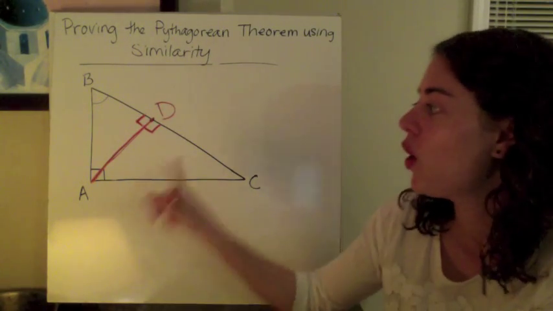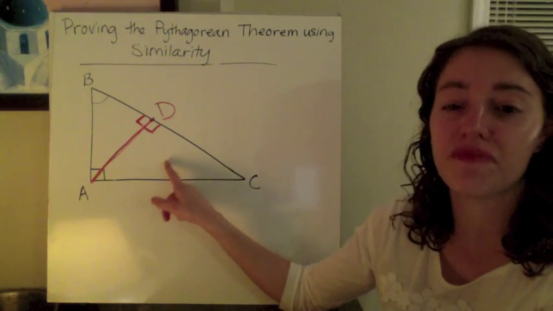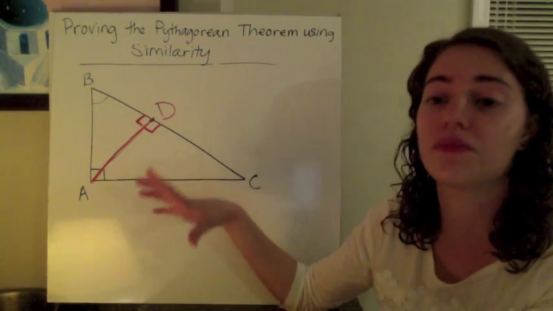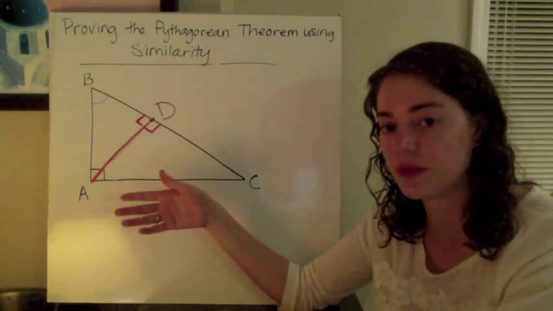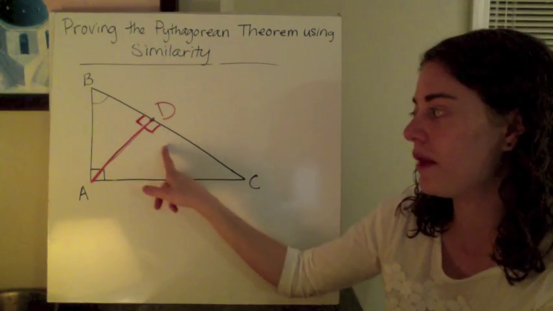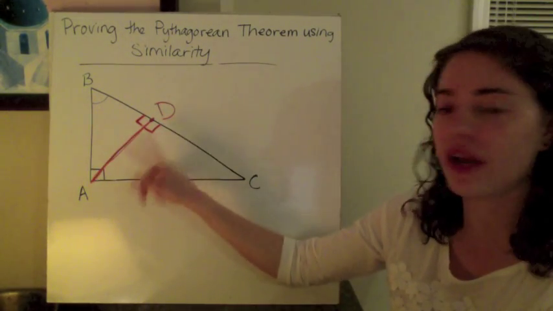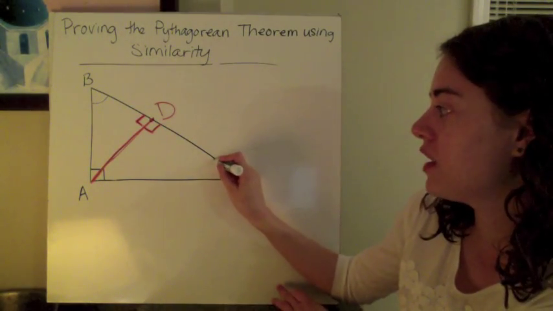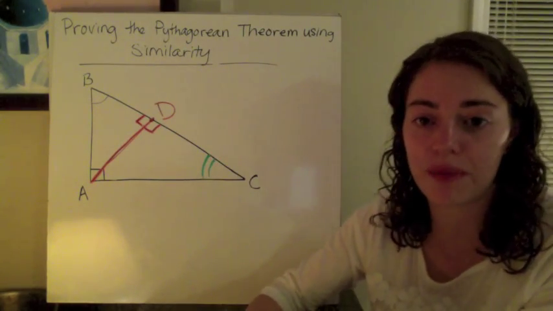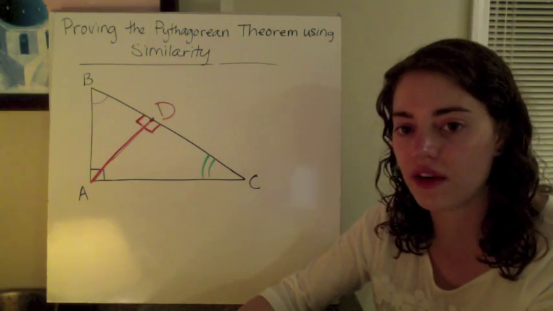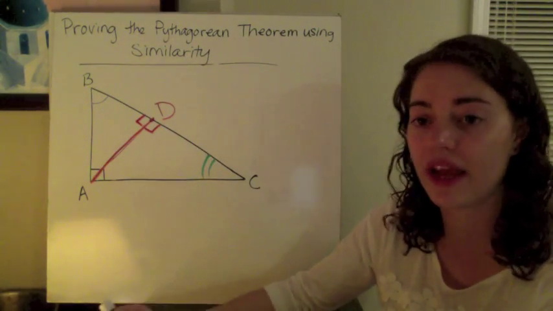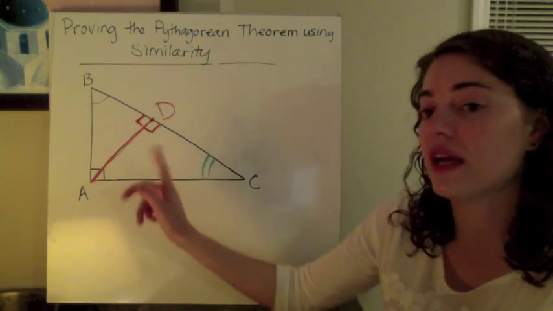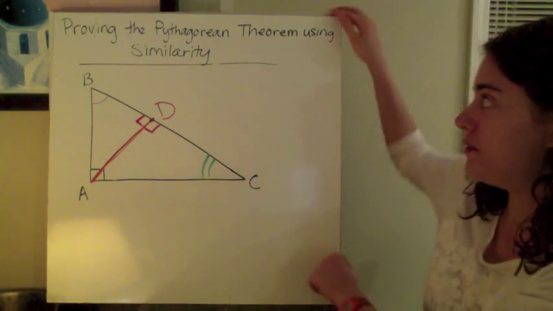Angle-angle similarity. What about this second triangle, the medium-sized triangle, and the big one? If the medium size is similar to the big one, then it's also similar to the small one. So let's check this one out. We know that they both have a right angle, and they also both share angle C. So again, by the reflexive property, because they both share that angle, it's congruent. They both have a right angle. Those angles are congruent. So by angle-angle similarity, we have three similar triangles in this picture.